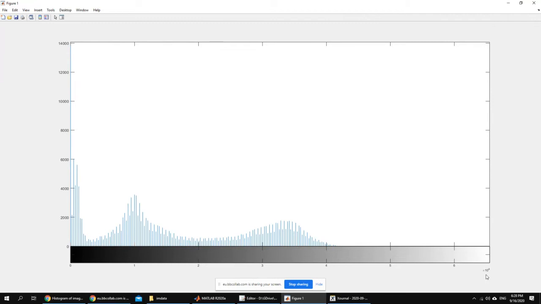The scale was about maybe 2 to the power 7, which is about 128. So the range of the image data was 1 over 128 of the whole range.